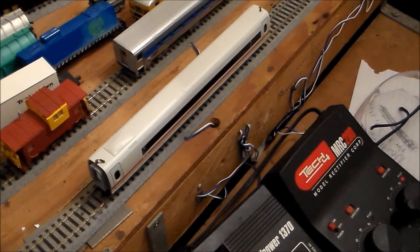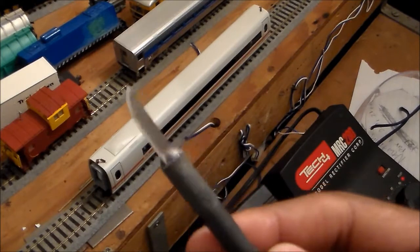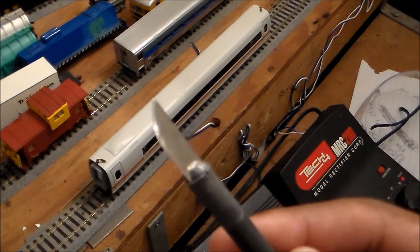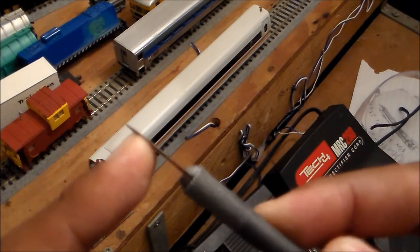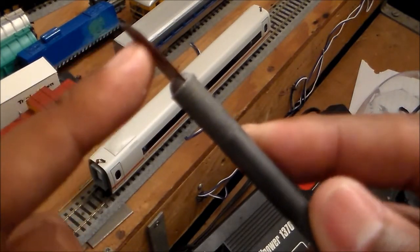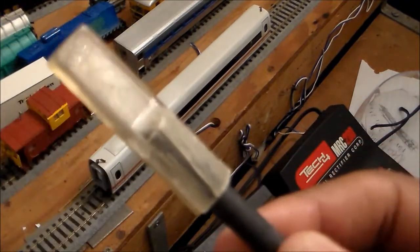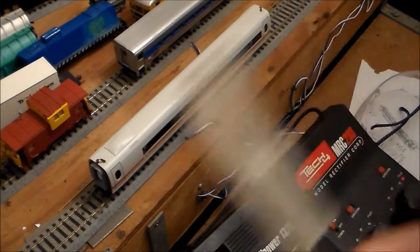Then you're going to need an X-Acto knife, preferably with this blade. You do not want this straight edge blade because you won't be able to get the flexibility. This blade does have a little bit of bending, a little bit of flexibility in it. And always put your cap on when you're finished with it, okay? Don't need anybody cutting themselves.